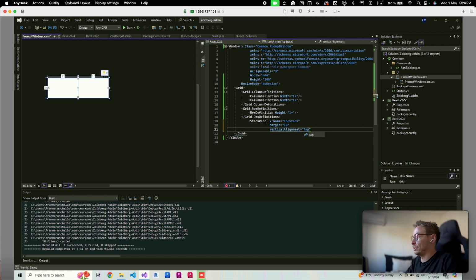Our vertical alignment will be top, and our horizontal alignment will be center. And we're gonna place this in column 0 and grid row 0. And our column span will be 2.